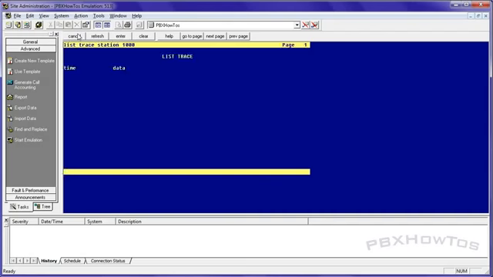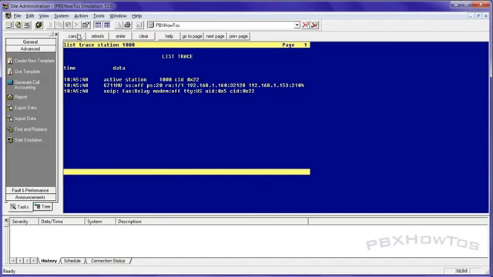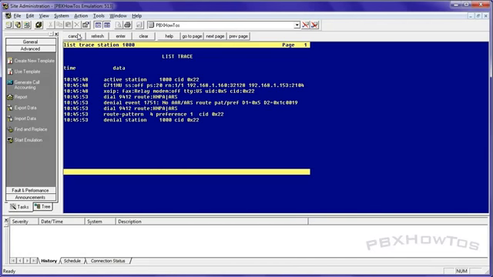So, list trace station 1000. All right, I'm going to hit 9. Oh, look at that, I get dial tone. So I'm going to dial 412, beep. Oh, look at that. Denial again. Now, I'm doing this on purpose, guys, because I want you to see the type of tracing you can do to troubleshoot an issue if you get a user saying, hey, I can't make a phone call.